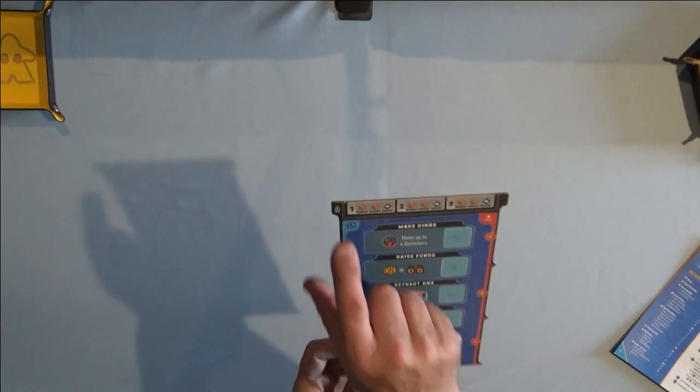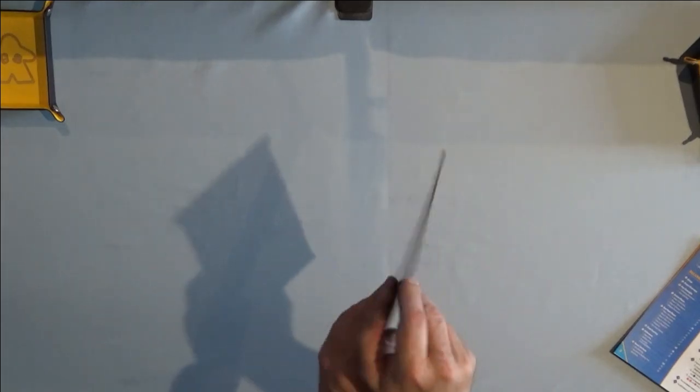First thing you want to do is take the player board. You want to set it in the middle. Make sure you set it up for the 2 or 3 player side versus the 4 player side.